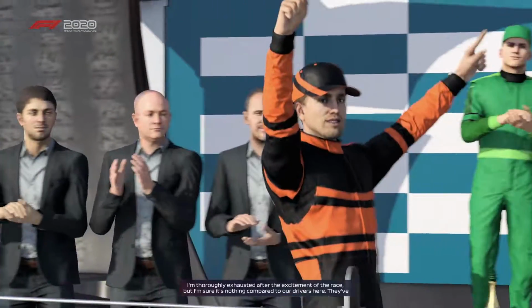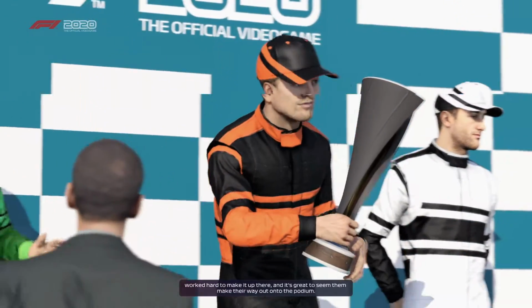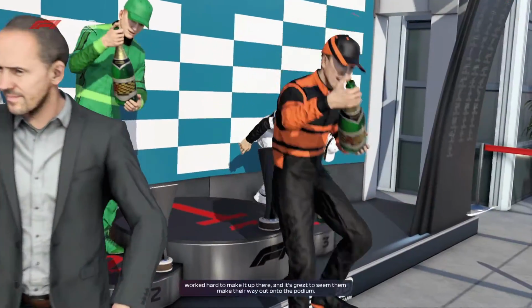I think it uses your My Team livery or your My Team uniform, doesn't it? Pretty sure it does when you race the classic cars. Well, I'm thoroughly exhausted after the excitement of that race, but I'm sure it does. That is my special My Team outfit, the black with the orange. Normally it's white and orange.